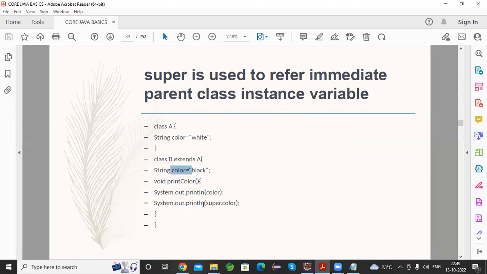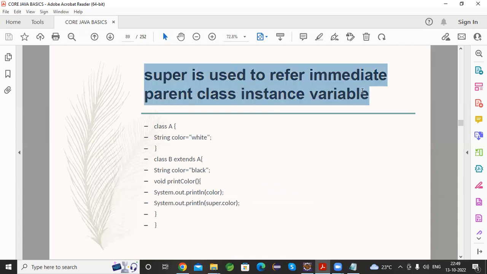The same way I want to print the superclass color also. How can I represent my superclass variable, because both have the same variable name? I can represent my superclass variable by using the super keyword, super.color. That means it will call the superclass variable. So what we have seen here is that super is used to refer to the immediate parent class instance variables.